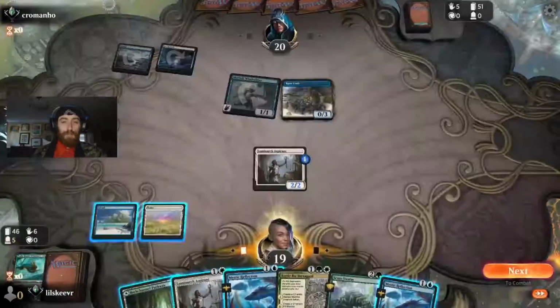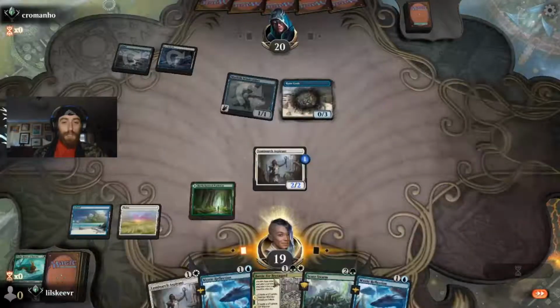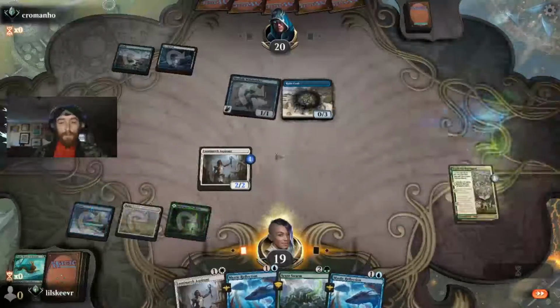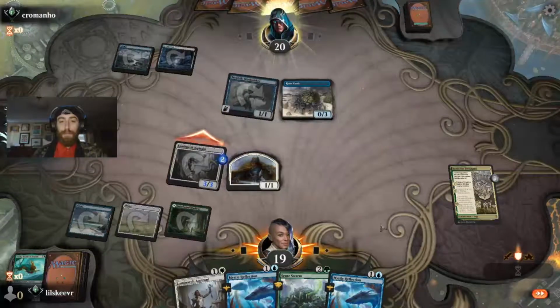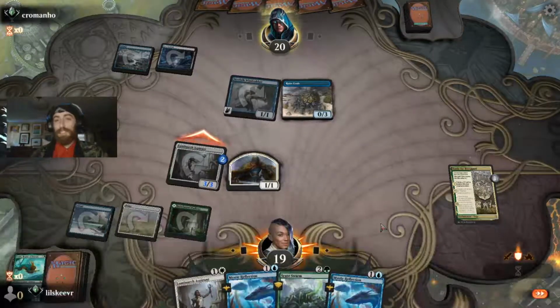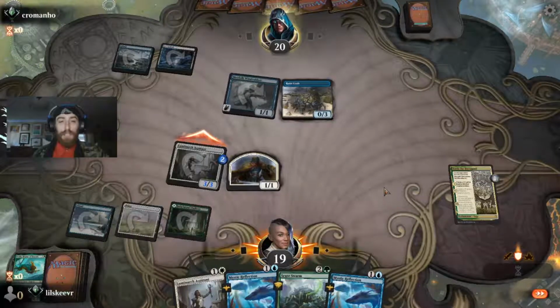There goes our squirrel. Toski! Come on, squirrel. We need you, Mr. Squirrel. Let's go ahead and do this. Aspirant's already going to start getting in for some damage. We like that. We just got to get the guys bigger than 3 this match. That seems to usually be the magic number against decks like this.